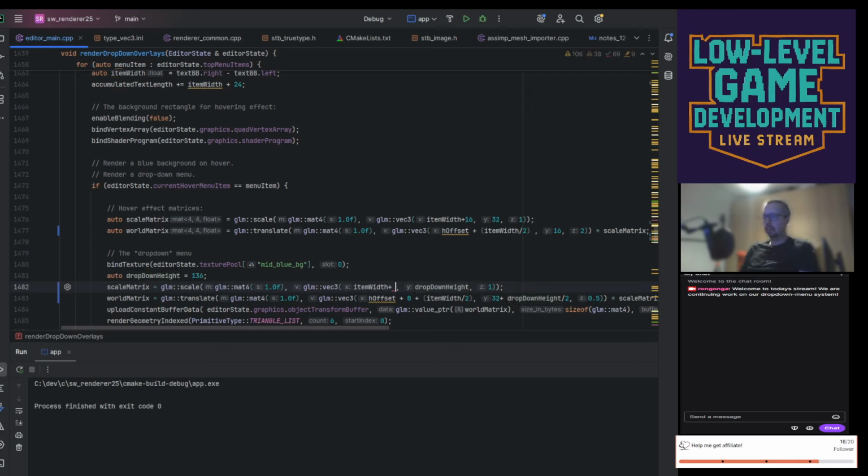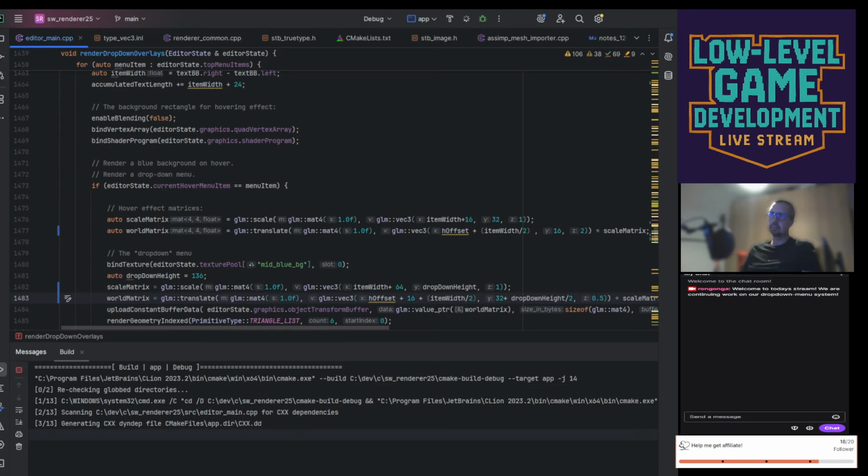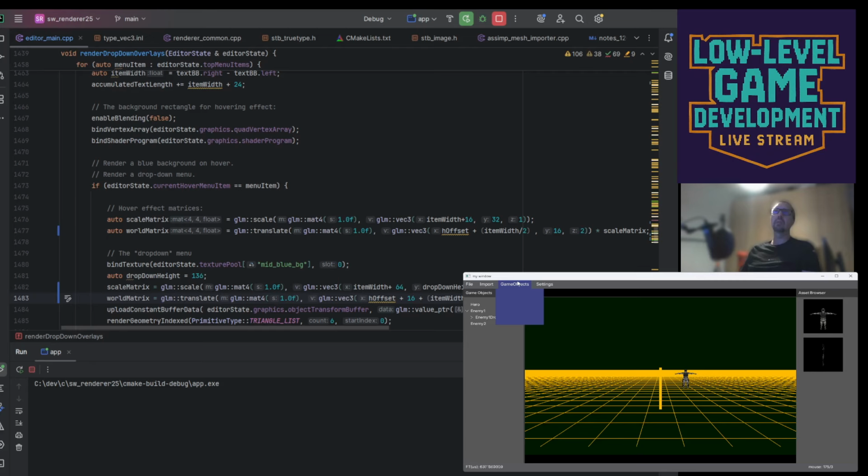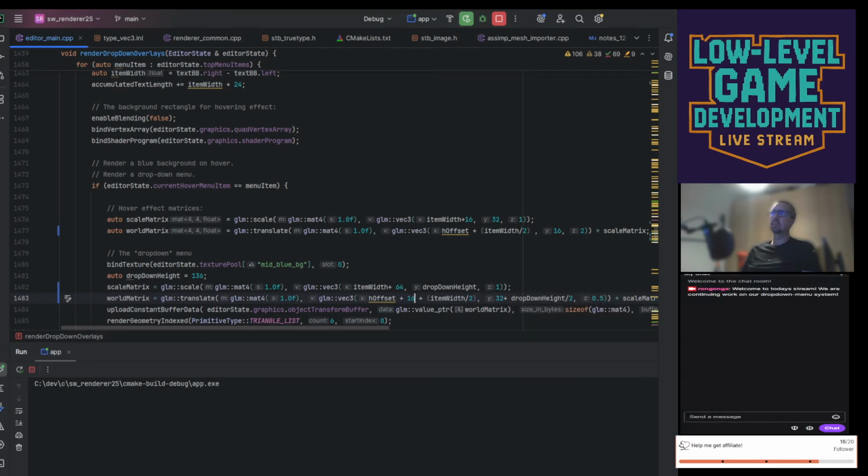So let's say if this would be 64, then it would be, is it 24? No, what is it? Okay, is 64 even divisible by 4? 16, yeah. Does it make sense? No, it doesn't. No, that would be too much to the right now, right? Too much to the right. No, still to the left. Okay, it's interesting.